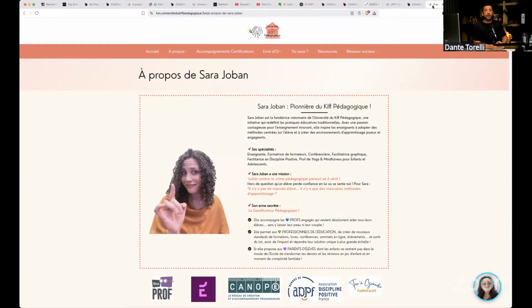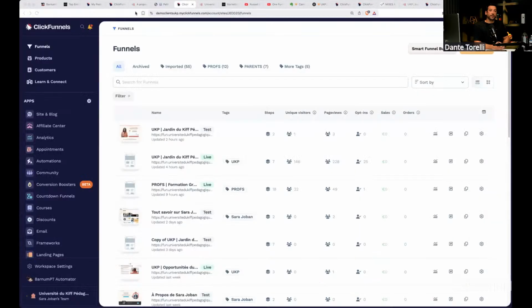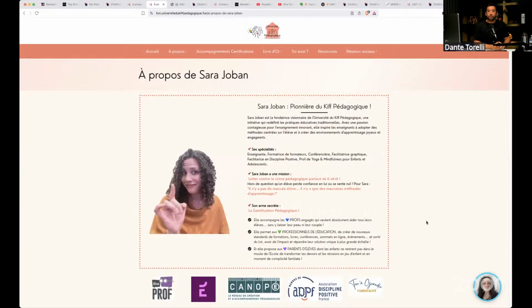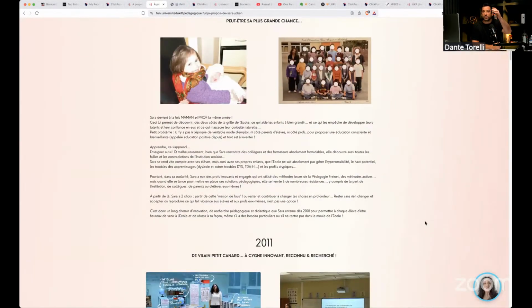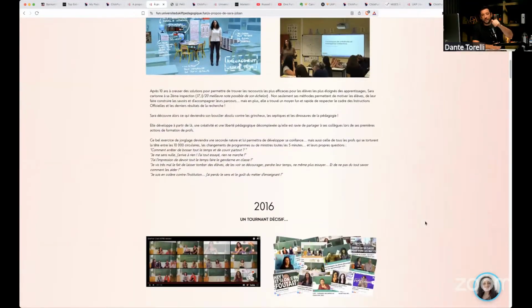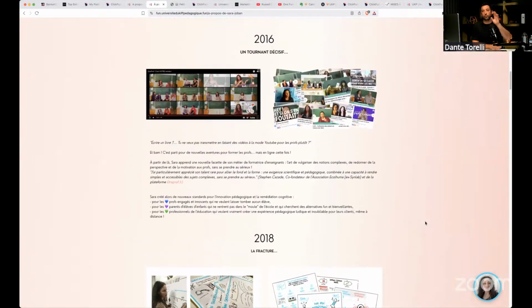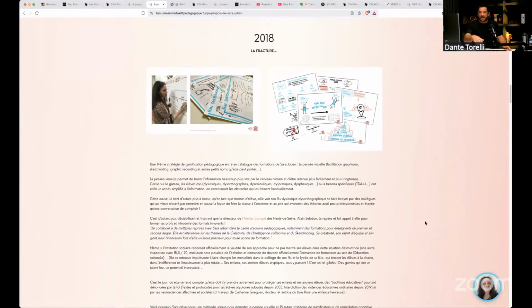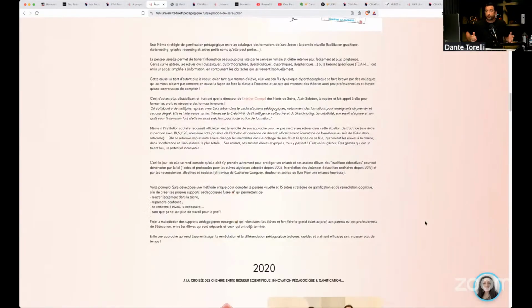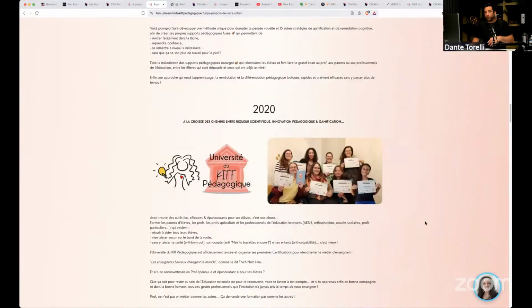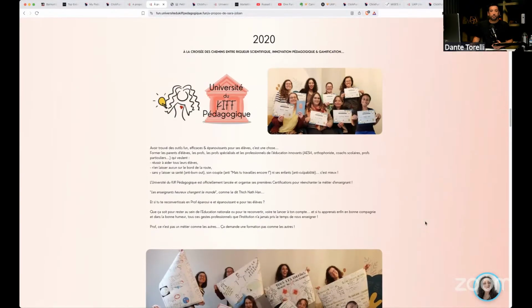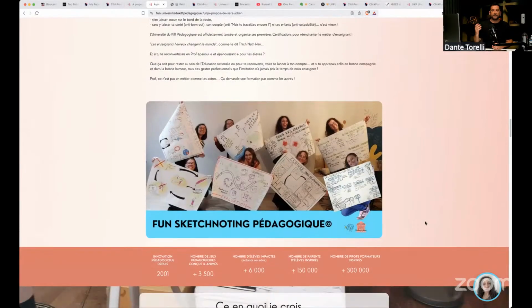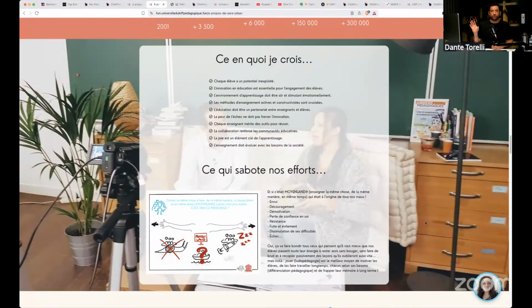Go to the bottom. As you're scrolling down here, Sarah, you're doing a great job labeling everything and walking me through the history of 2011, my images, my description, 2016. I understand exactly what I'm looking at as I'm scrolling, as your customers will. It's laid out beautifully. 2020, yes, you can keep going down. Right, keep going. Everything is laid out. You have your banner showing all the things.